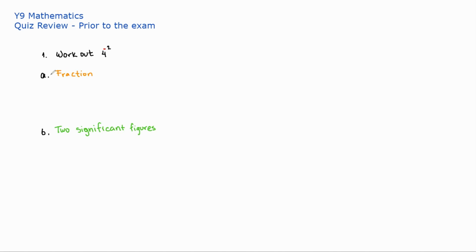Here we're asked to write 4 to the power of negative 2 as a fraction. How are we going to do that? We have always seen something like 4 to the power of 2, and that number 2 is telling us to write that number 4 twice, 2 times, not 4 times 2, ever, no. It's just writing that number 4 2 times. So 1, 2, there you go. And that will be equal to 16.